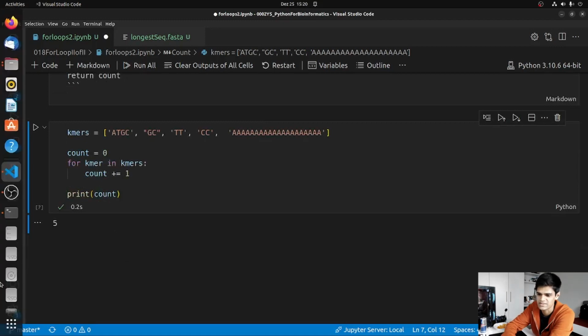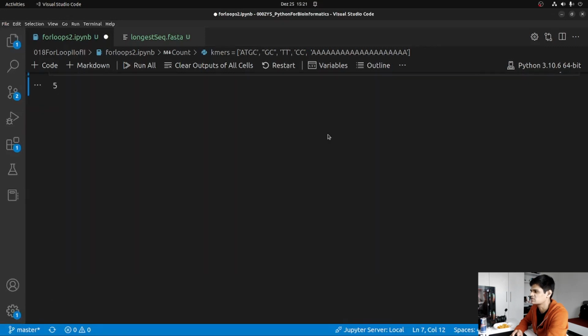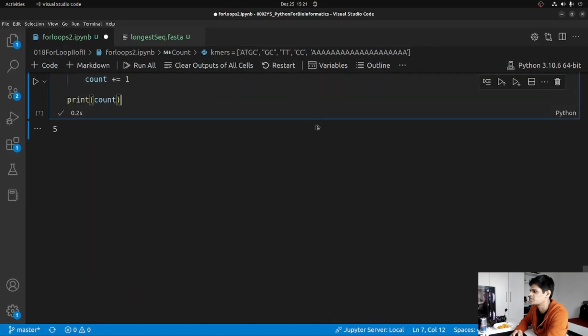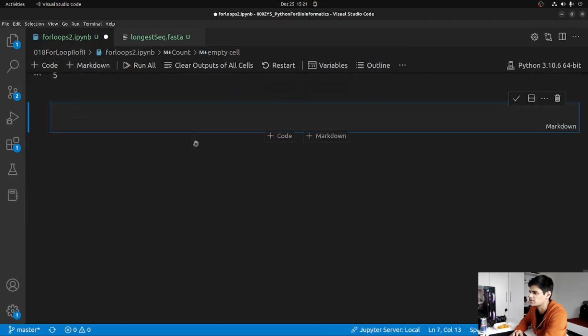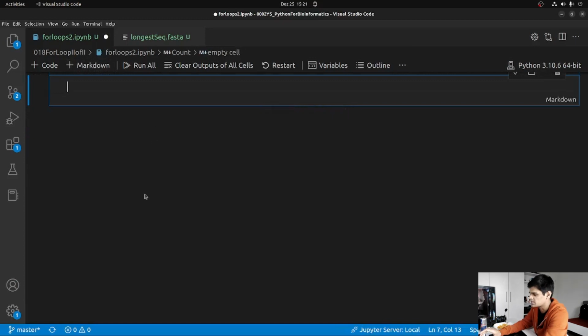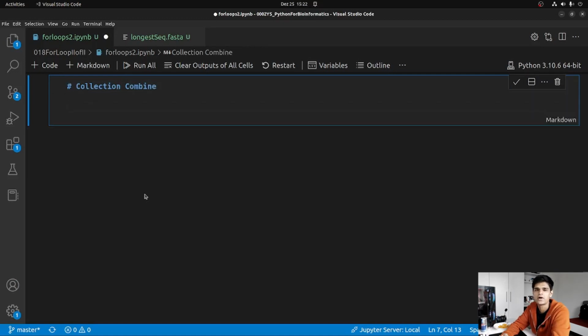Okay, so count was a very basic one. Now it's time to talk about the next topic. Let me add a new markdown cell here, and this is going to be collection combine. You have already seen an ordinary combine approach in which we combine a single collection into just one thing.